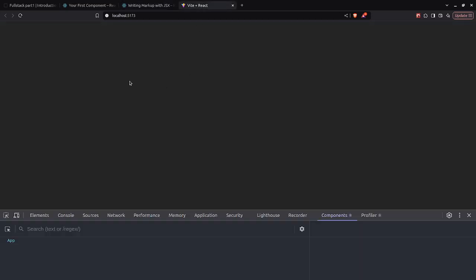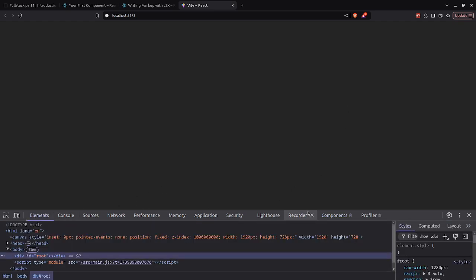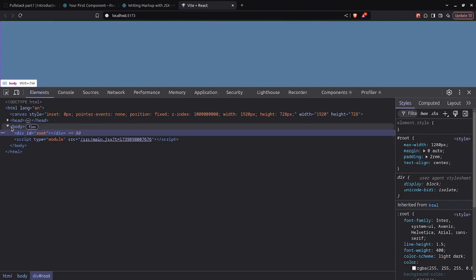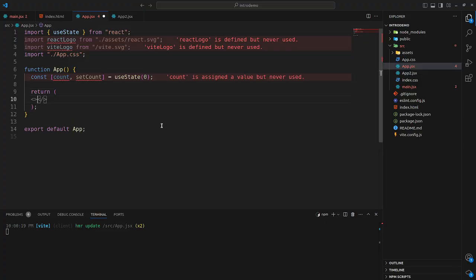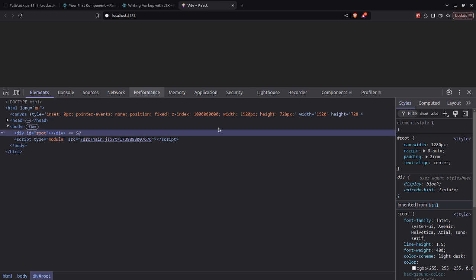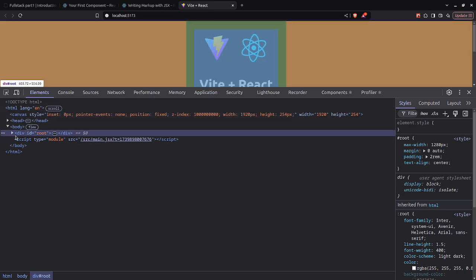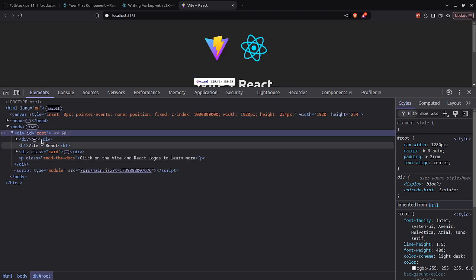Now we have a totally empty root and we will see nothing inside this. When we add content here, it will be added inside this div root, all of the content, these elements.